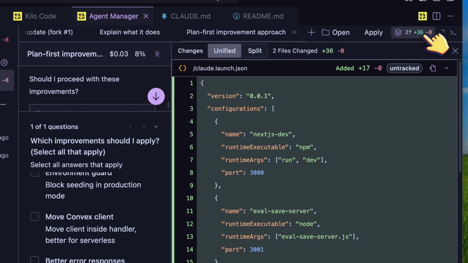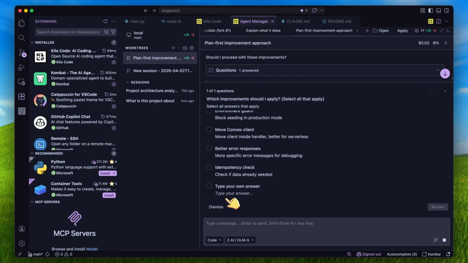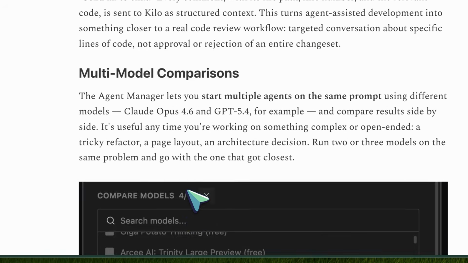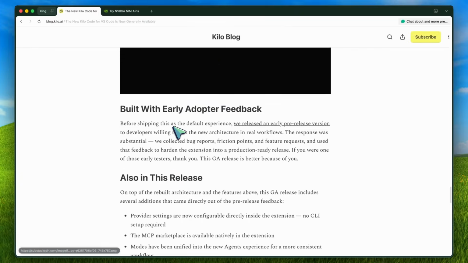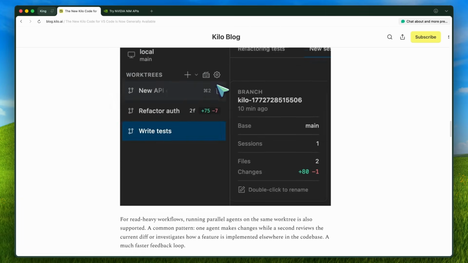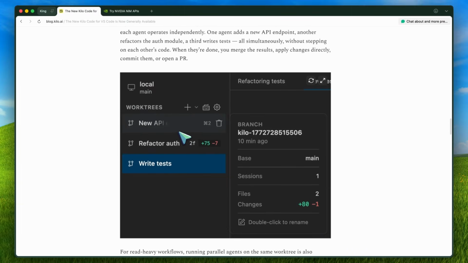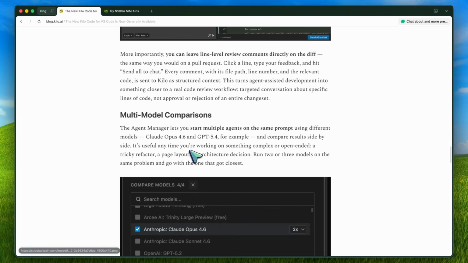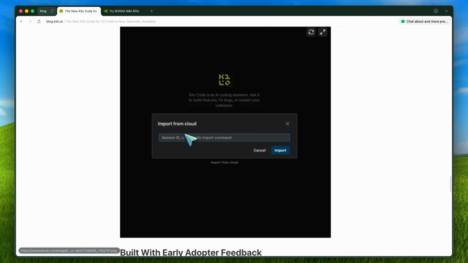There are also improvements around provider settings directly inside the extension, native support for the MCP marketplace, importing sessions, dedicated terminals, and smoother cross-platform continuity with the CLI and cloud synced sessions. So, if you start work in one place and continue in another, you are no longer trapped in one editor panel. And that is another reason why I think the March 10 framing no longer tells the full story. Back then, it was fair to see this as a pre-release rebuild with some missing bits. After this newer post and the docs updates, it looks much closer to what you would call GA in normal language, even if VS Code still has some pre-release channel labeling in the background.